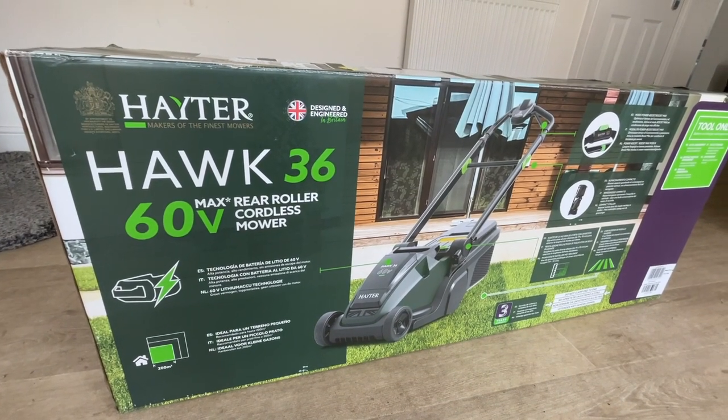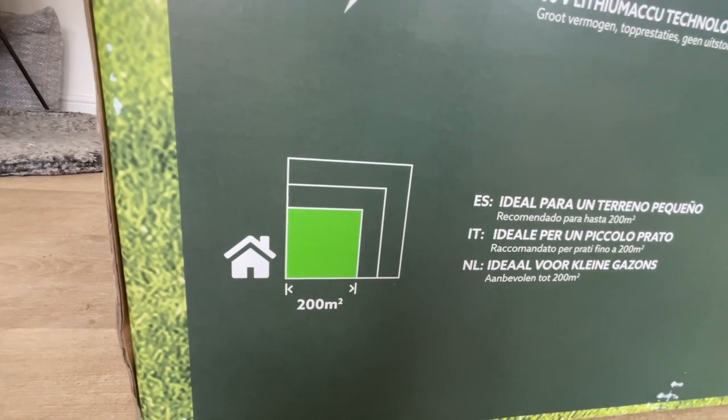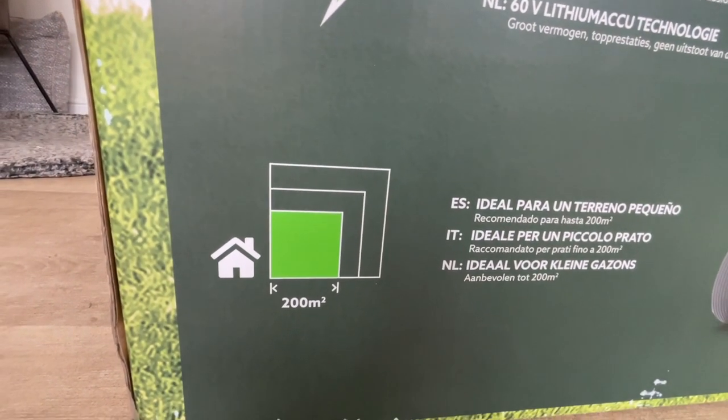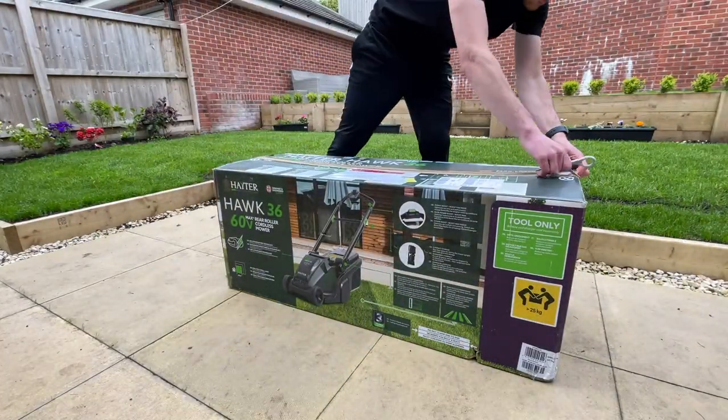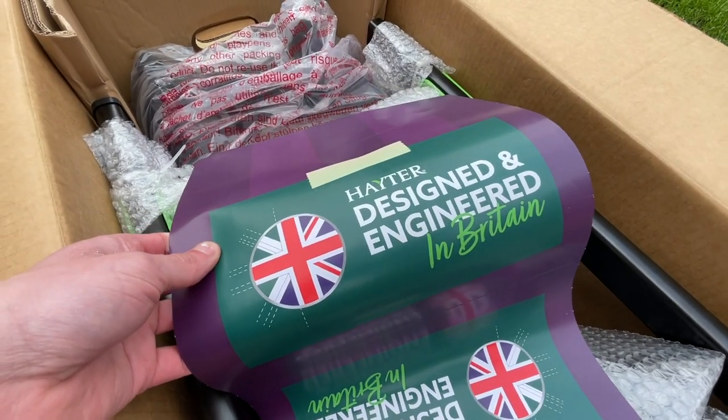Right, so in today's video, I'm going to be unboxing and giving my first impressions on the Hayter Hawk 36. I've had quite a few comments about this lawnmower over the past few weeks, so I decided to pick one up myself just to see if it's as good as it's being advertised.